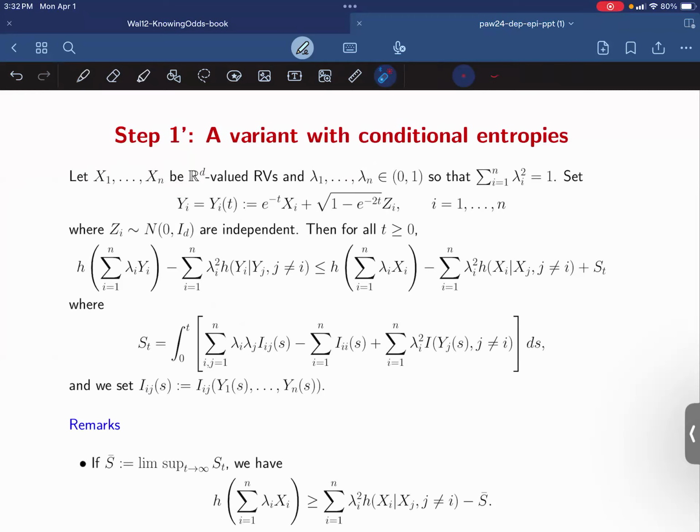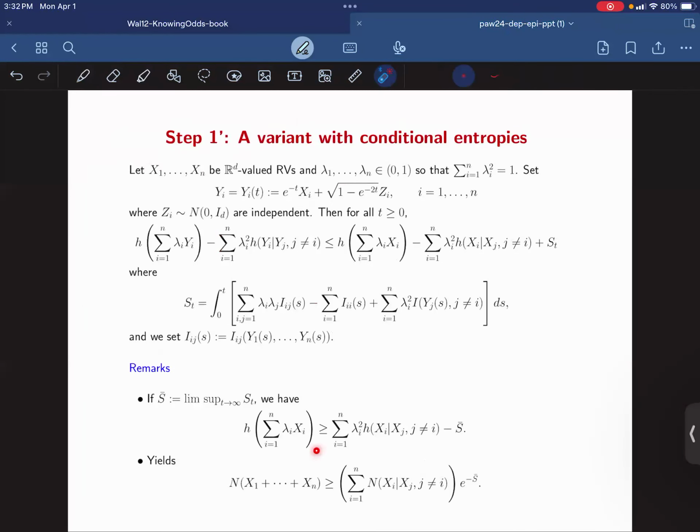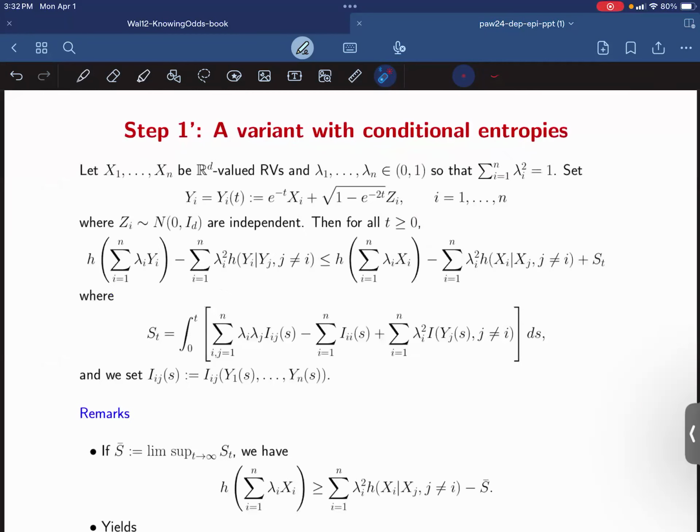The point of this is that we are going to get at the end an entropy power inequality for dependent random variables, but with some error term. There are no assumptions here. This is completely general. X1 to Xn can be arbitrarily dependent, but you have some error term, and that error term could be very bad in general, right? Later on, we're going to show that under the assumption of log supermodularity, we can get rid of this error term. But for now, we have this general entropy power inequality for dependent random variables with an error term. So what does that error term look like?